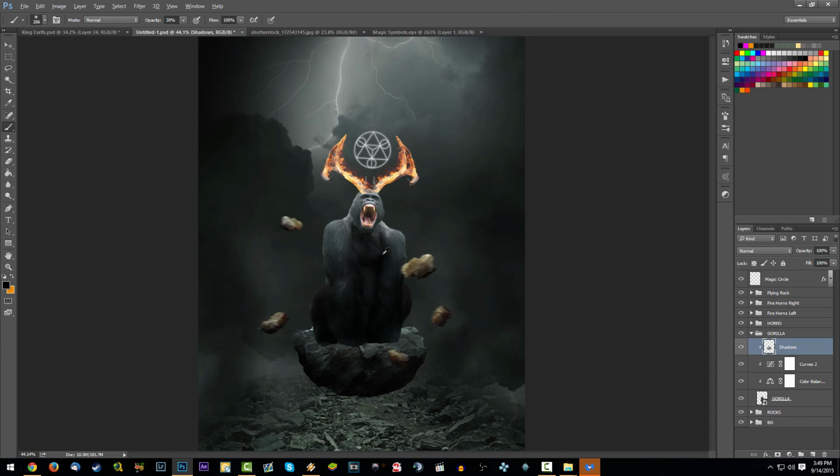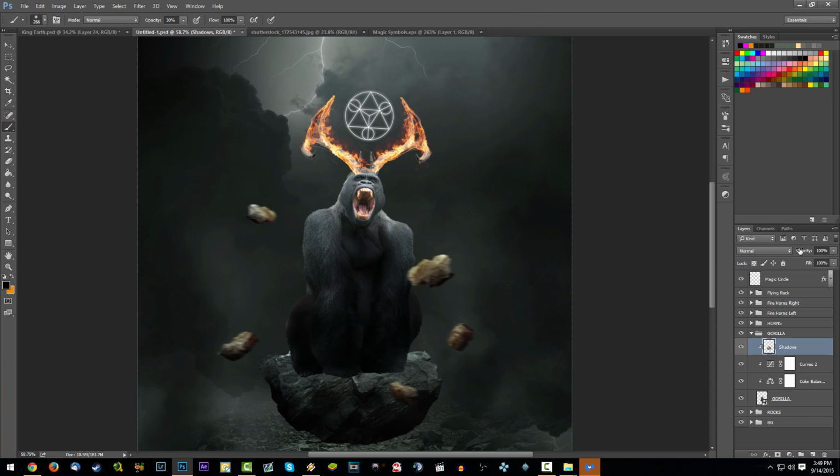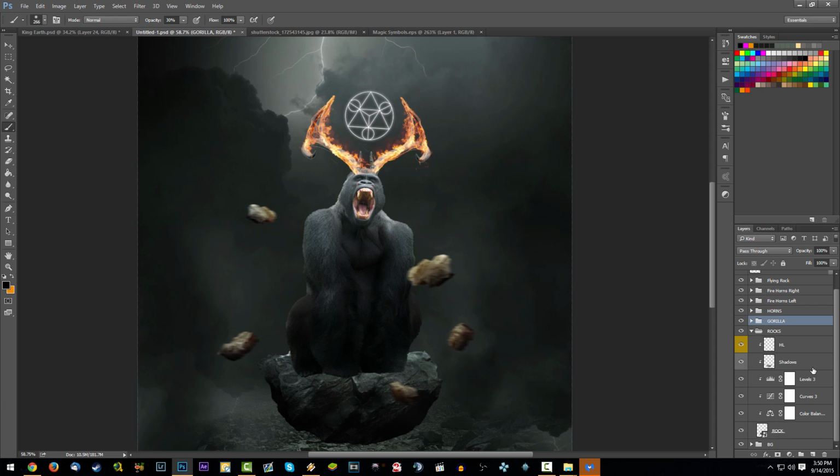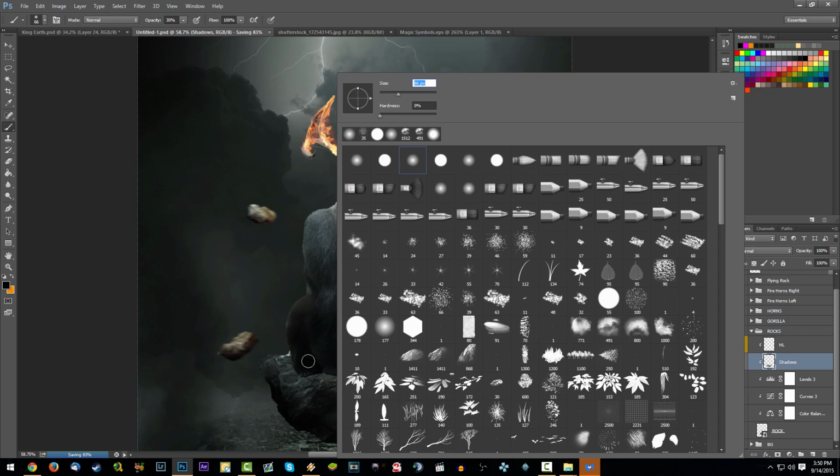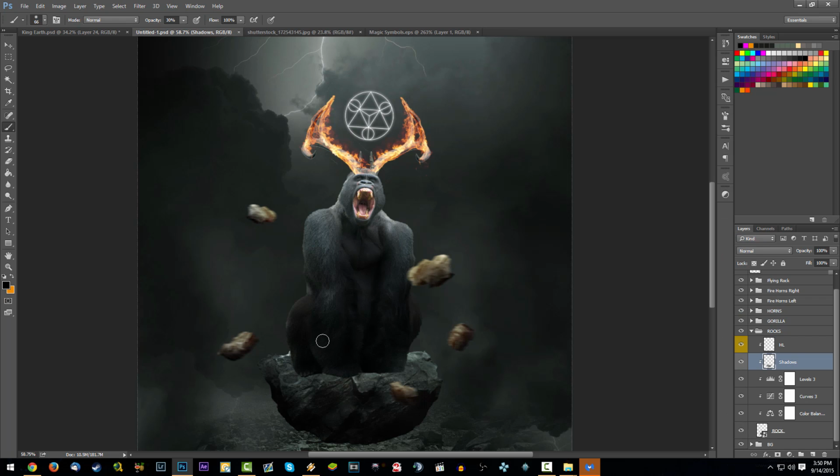So kind of like that. You want to go like that with your animals. Maybe lower the opacity a bit. No, this is good. And now you're going to want to make a new layer on top of the rocks here. No, actually we have shadows. What am I saying? And you can also use this shadows layer for the shadow of the gorilla. So small size brush and kind of like 70% maybe?